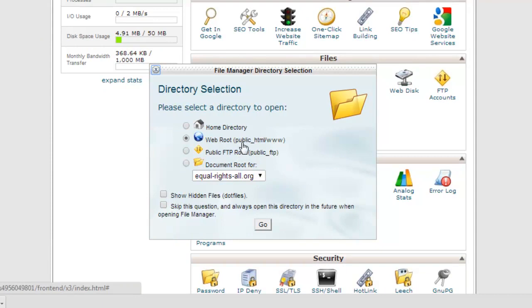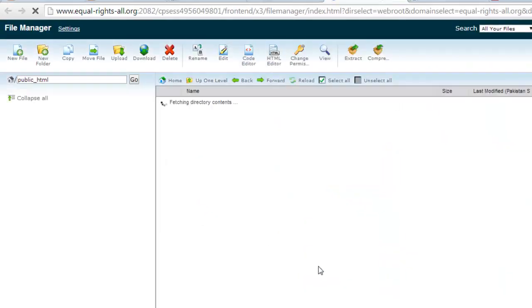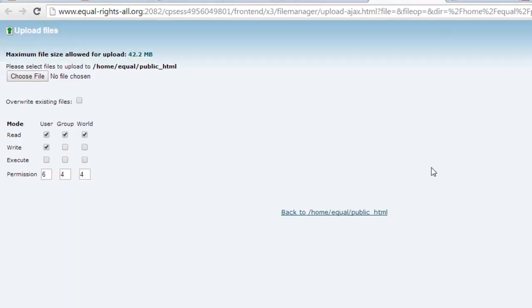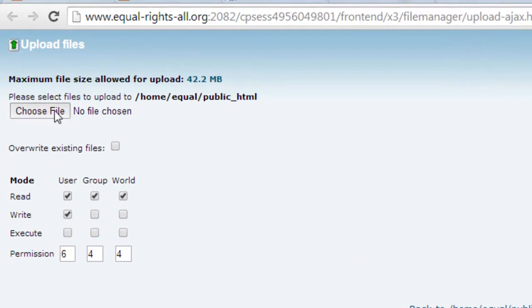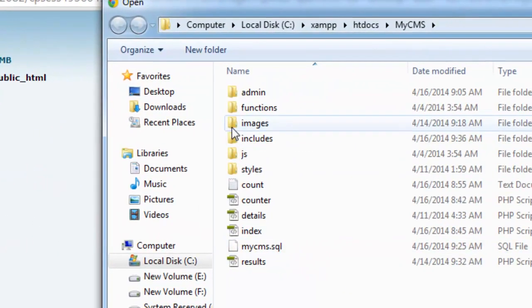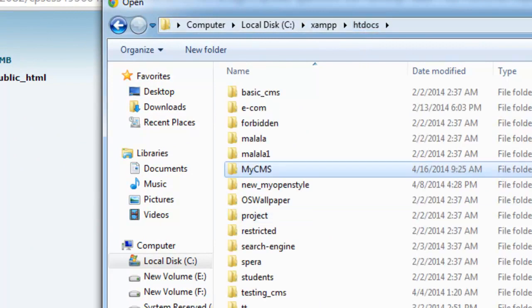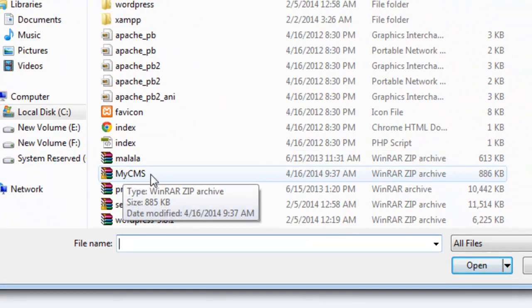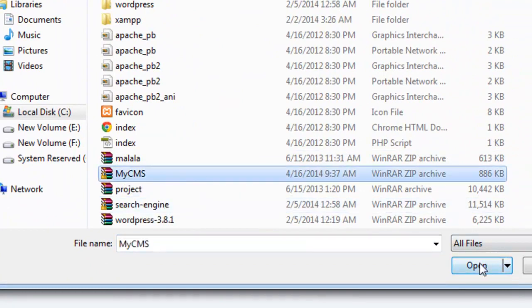Okay, public HTML, www. This is your online root folder for this website, equalrightsall.org. This is empty. Now just upload your file. Click here, upload, and now choose and go to your main folder, htdocs, and there is the my CMS zip folder.